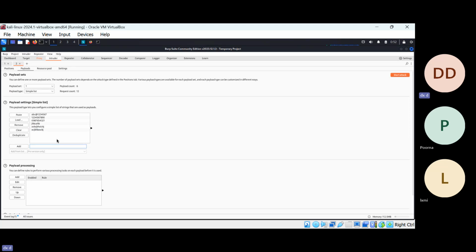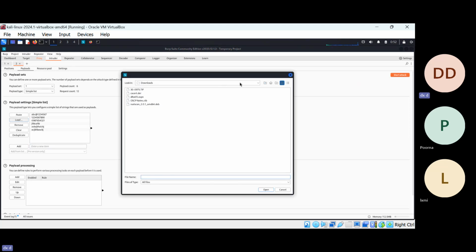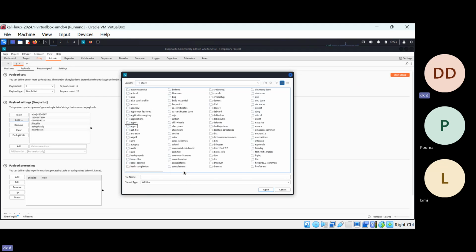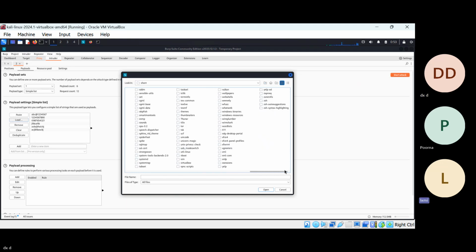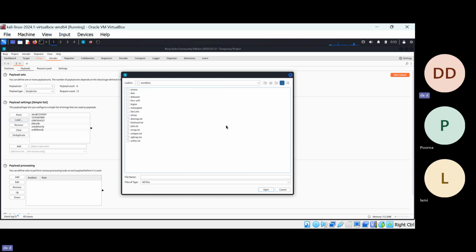But in general, you need to load the payloads normally, and within this tab you can go and search in home, then usr, share. There would be one folder called wordlists.